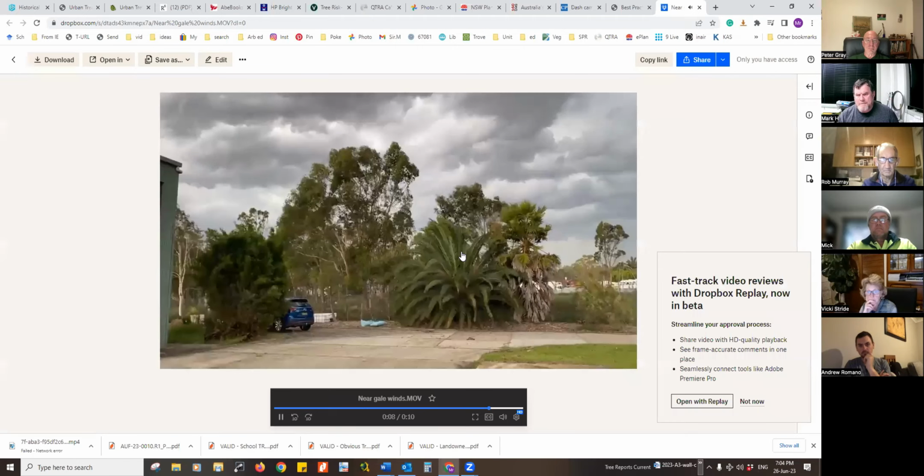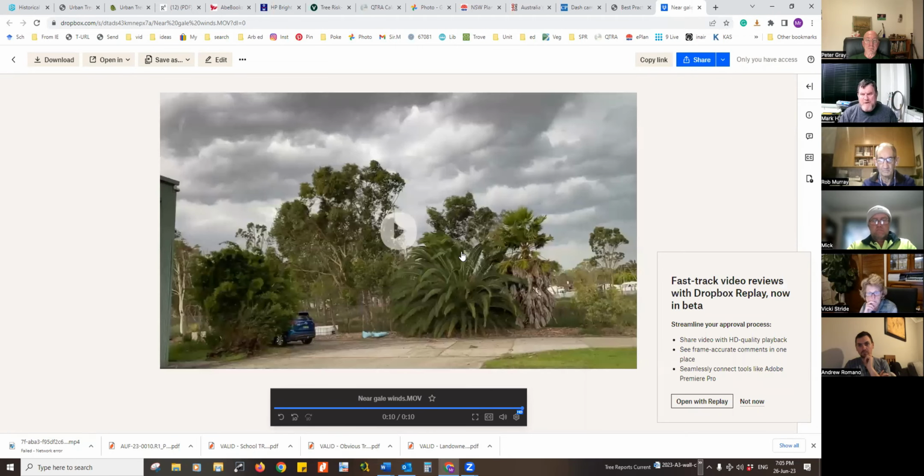So I've given them that as an example because when we use the Beaufort scale and we talk about these wind speeds, there's one thing between saying it and another thing in letting them see it. So this is something that we added this year. During this storm, a number of trees in schools were damaged. The winds that came through were fairly strong winds. And so that was a near gale wind. And we say near gale is a condition where you really shouldn't be doing much outside. You can still make movements, just be aware. But you shouldn't be playing outside. You shouldn't be sitting outside. That's sort of a no-brainer situation.